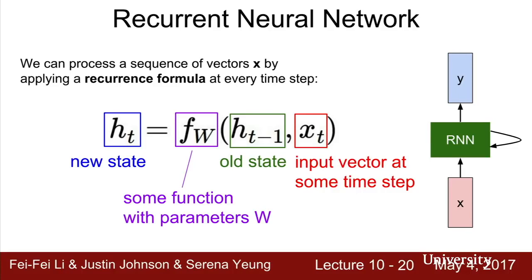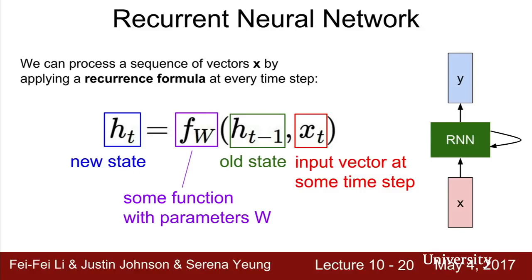So then the question is, what is the functional form of this recurrence relation that we're computing? Inside this little green RNN block, we're computing some recurrence relation with a function f. This function f will depend on some weights w. It will accept the previous hidden state, ht-1, as well as the input at the current step, xt, and output the next hidden state, or the updated hidden state, that we call ht. Then, as we read the next input, this new hidden state ht will be passed into the same function along with the next input, xt+1.